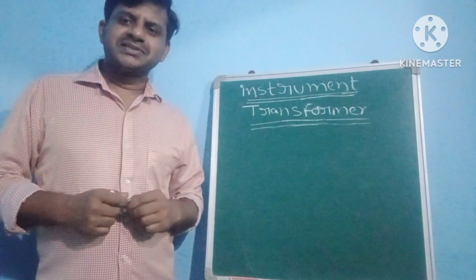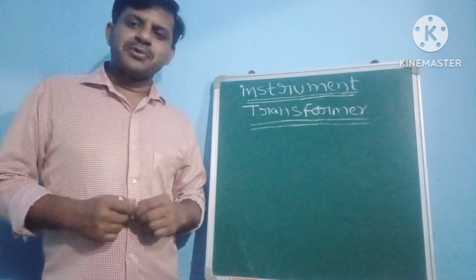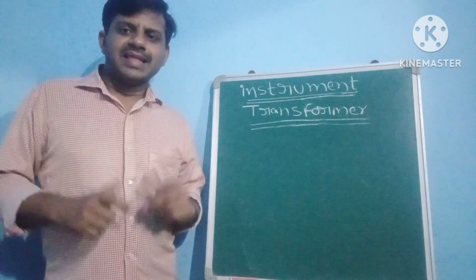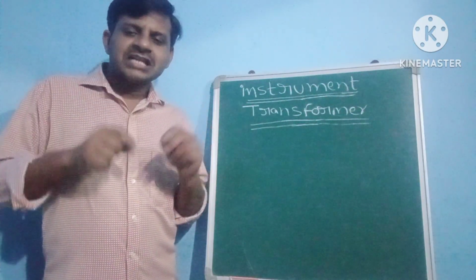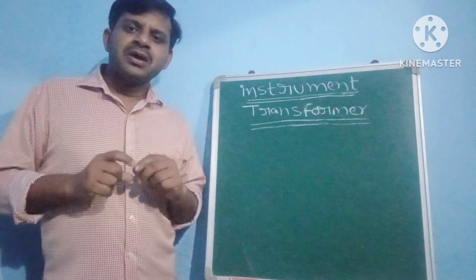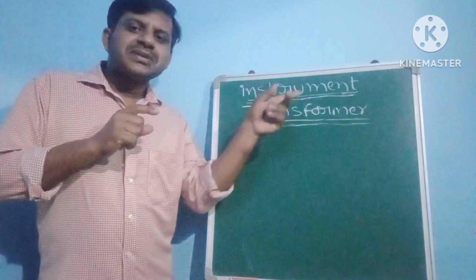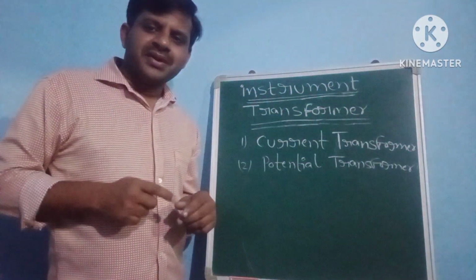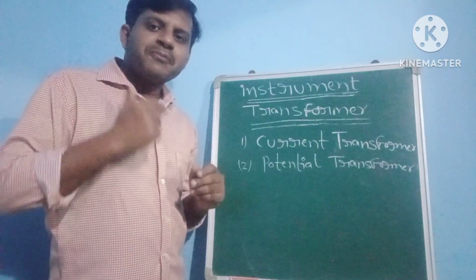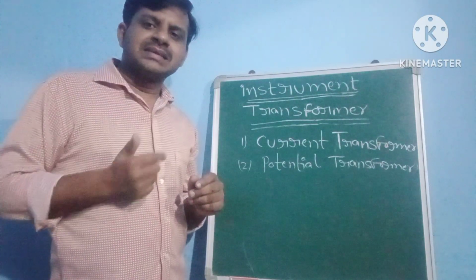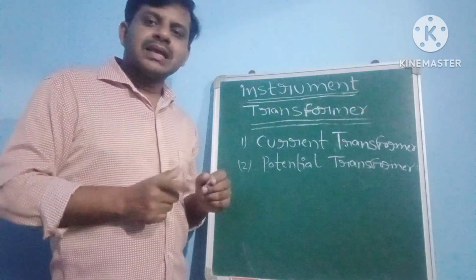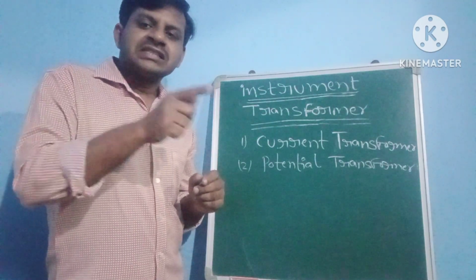This is Kishore Parvalsa. Today we are going to discuss instrument transformers. The combination of potential transformer and current transformer is referred to as an instrument transformer. Coming to the current transformer, which is also called a step up voltage transformer at the secondary side, at the primary side it is used to find the line current in the transmission lines.